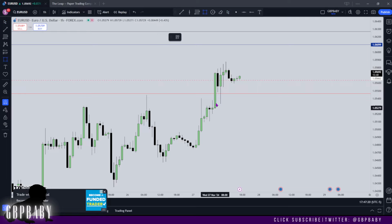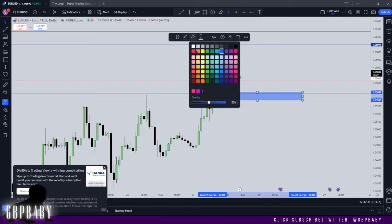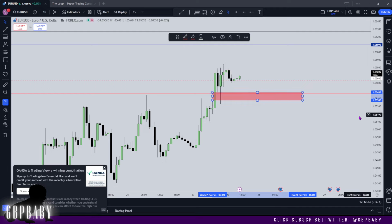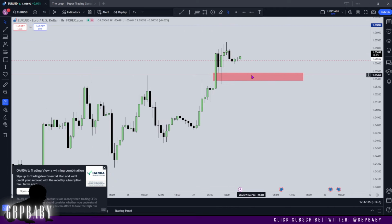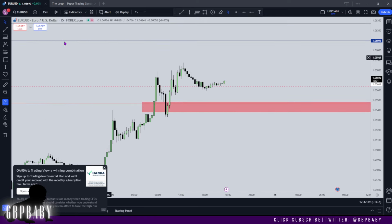Look at this fair value gap, we've filled it and left it. I like to see this because it's indicative of price wanting to go higher. It's like, okay, repriced, let's move higher. This should now act as a bullish fair value gap basically, so that's a level of support again. If price manages to get down there, it might not even make it. But yeah, that's pretty much everything.